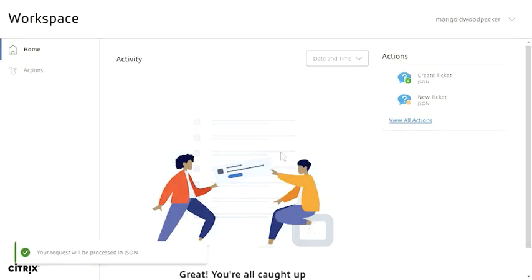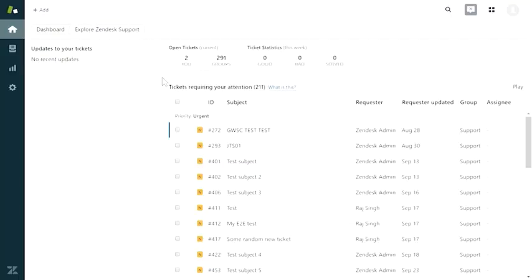Here we go. So now we will prove that the service action worked in Zendesk. The ticket should appear there.